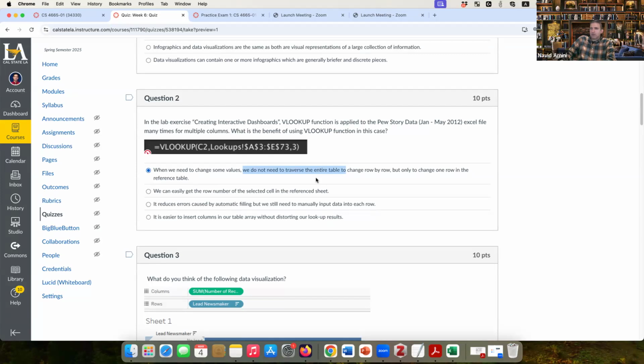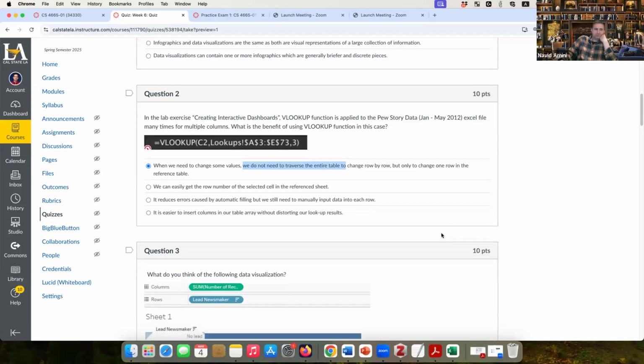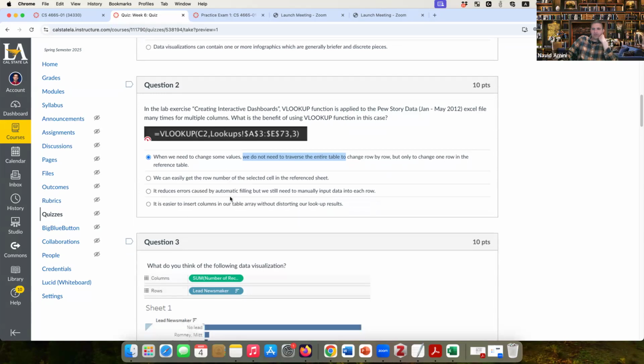We only change one row in the reference table. That's the advantage of using the VLOOKUP function. And the rest of them are obviously wrong.